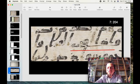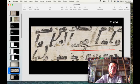As you can see here, something has been erased, and the scholar is proposing that this was an alif. I'm not going into detail as to when this was erased, whether it was actually erased by the same scribe. Now, can you read this particular word as I recite Aqra? You can't recite Aqra in any way, shape or form, because you have an alif maqsura here. If it was an alif where the hamza is supposed to be, then you could say Aqra. But this particular shape, alif maqsura, the ya-like shape, prevents us from reading Aqra, because this is only used for those word forms where the letter preceding has a kasra, so it would be quri'a.